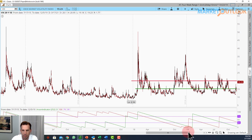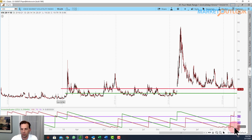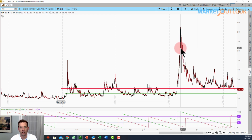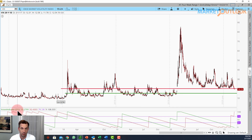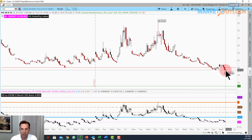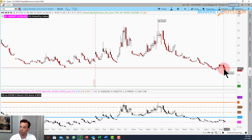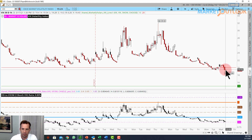So again, this pattern of getting the low point, the 52-week low, on the current day with the 52-week high on the 252nd day, which is a year away, is pretty bullish for volatility, especially when you combine it with the idea that we're flirting with 20, which is a significant low that a lot of people are watching. That usually leads to fake outs when a lot of people are watching for a breakout of a certain area.